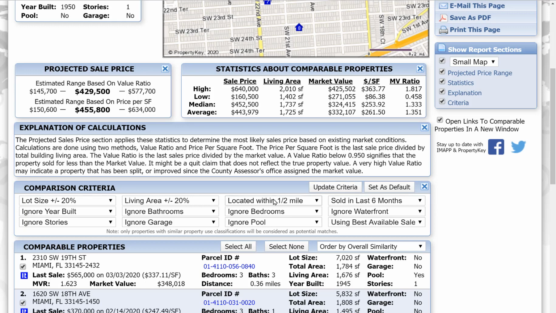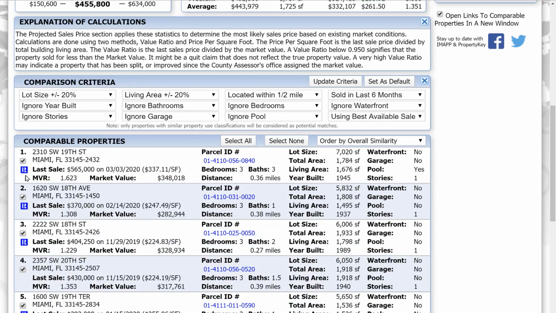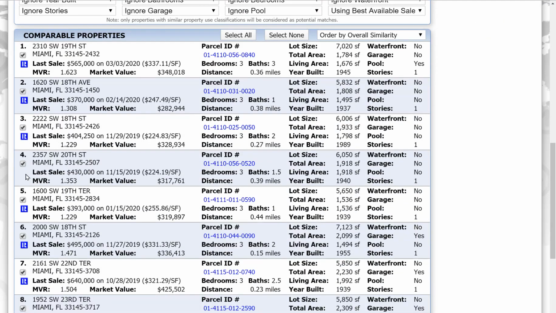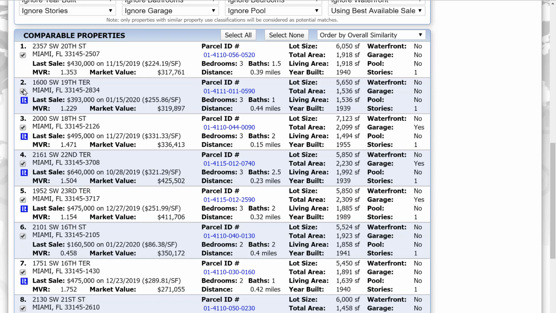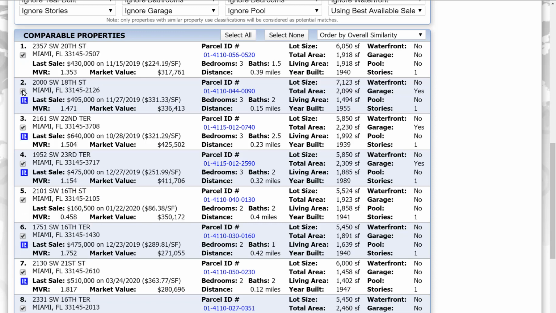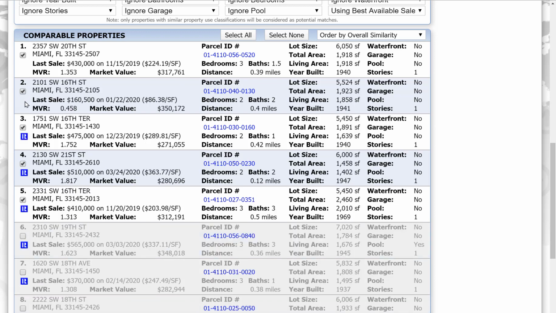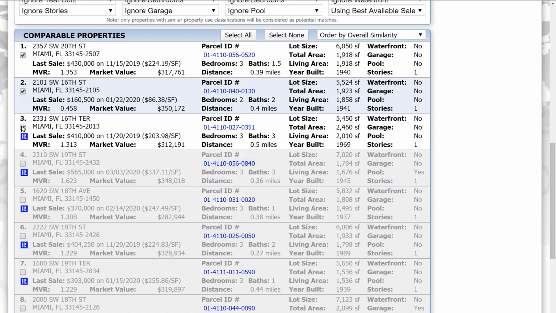Now the comparables that show up, if they have a blue R icon, that means that they were sold by a realtor. So I could have already potentially seen that in the MLS. What I'm interested in is finding those that don't have that blue R. I want to look at those sales that did not occur with the use of a realtor. So I can actually remove all of these that have the blue R and leave just the sales that occurred without agents. So I'm going to go ahead and take off all of these.